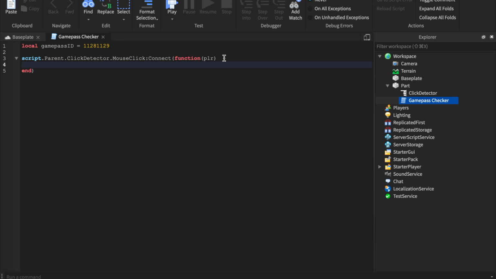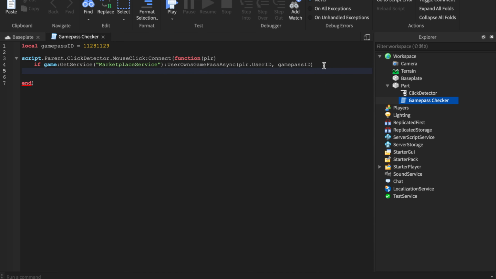So then what we're going to do is we're going to go ahead and say if game:GetService. You can do this as a variable. I don't really feel like it right now. So we're going to say MarketplaceService. Make sure that's real specific. We're going to say UserOwnsGamePassAsync. I already messed up. So make sure you see exactly what I'm seeing. Right here, I'm going to say plr.UserId, comma, and after that, add GamePassID, our variable.